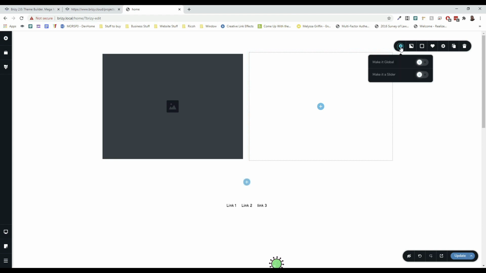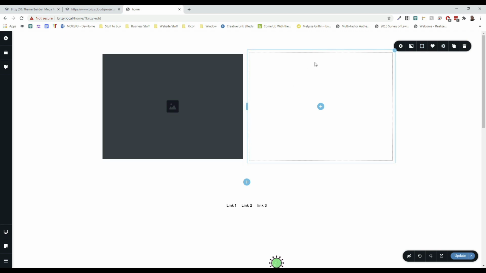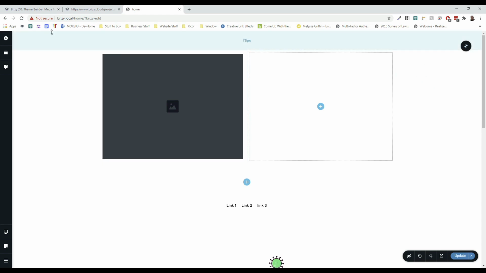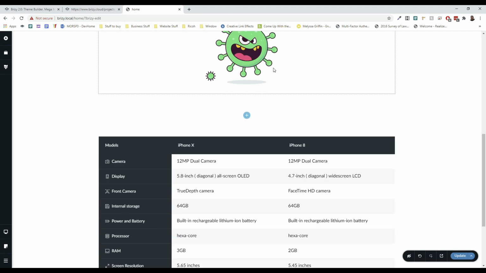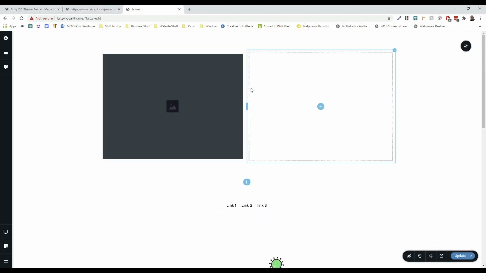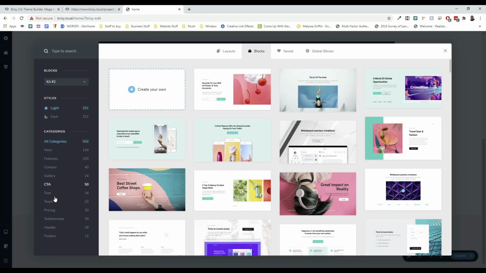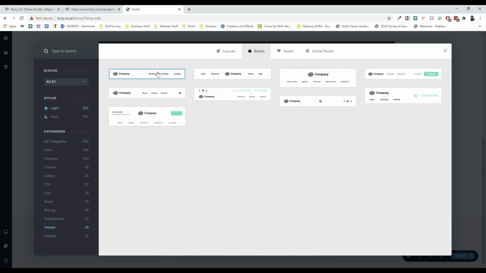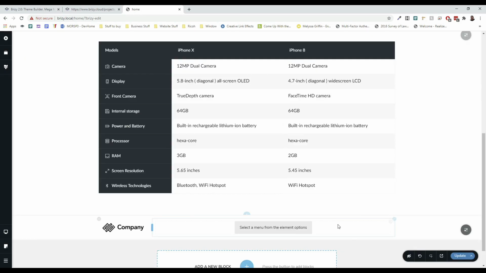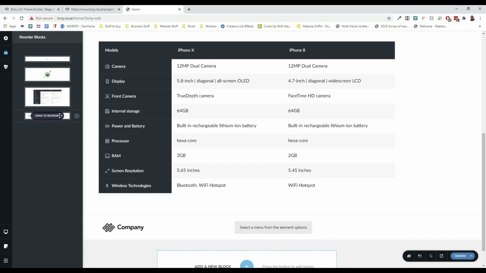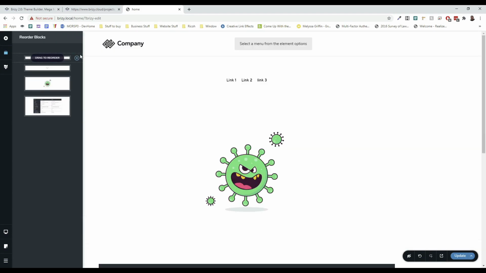You can actually go into your header builders, and you can go into your builder itself, and you can make something. You can turn it into a header just by having it. So let's wipe this, let's get rid of this, and let's go in and add a header to this. So we can go to one of their custom built headers. Let's just grab this one. It's obviously in the wrong position again, and let's move it back up to the top.